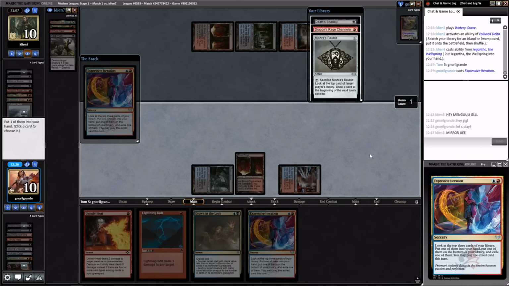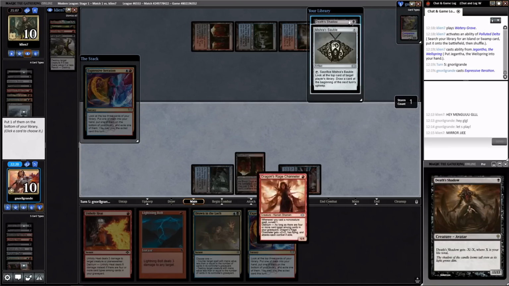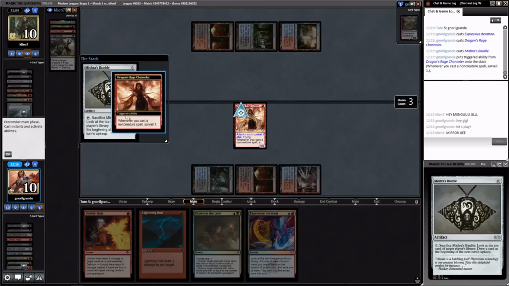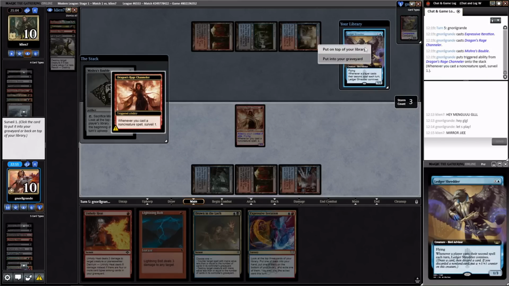Okay, so the Shadow is a 3/3. I think I'm just taking Channeler here. Okay, just because it surveils, so I can get rid of a land. And if they go Kroxa, it's fine, I just discard a card. Okay, Ledger Shredder.